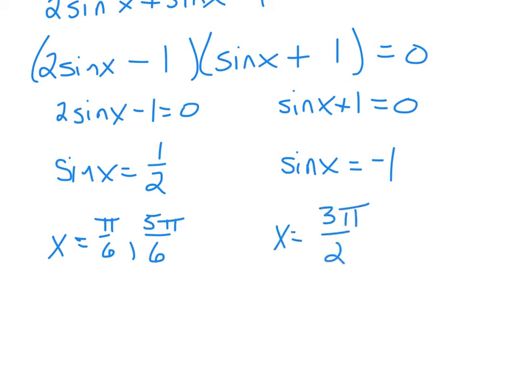The back of the book also has pi over 2. I'm not sure really where that came from because sine of pi over 2 is +1. And if you substitute in, at least in our pre-factored equation, that wouldn't work out. So I'm going to say this is the answer. Maybe I'm missing something, but those are the three answers that I got.